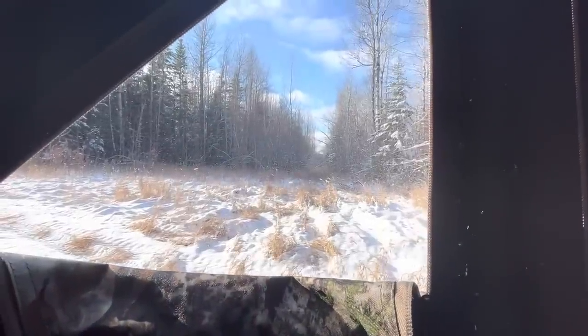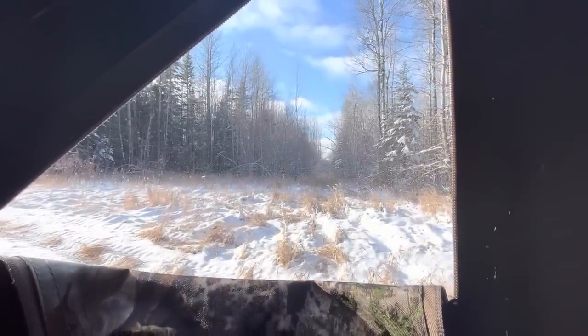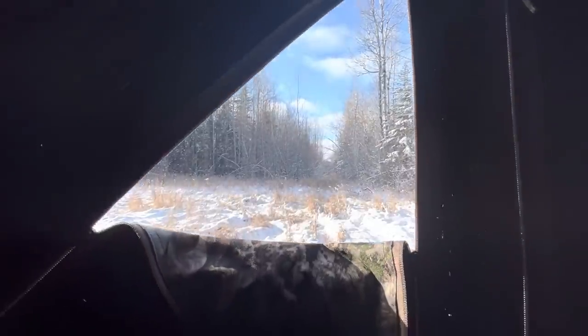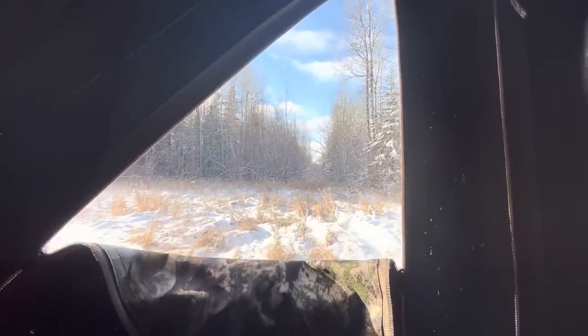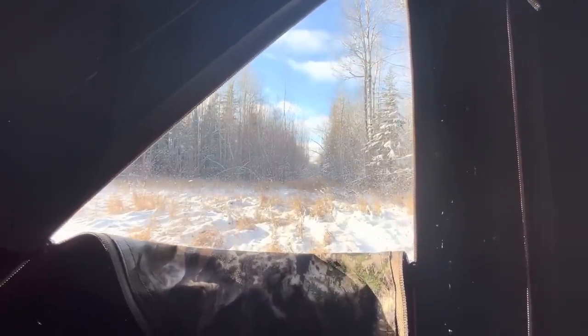Well, we're out here watching this trail, and the sun's coming up really nice today, but it may be minus 20 outside. But in here, I just went for a walk up the trail for a while, check things out, put some buck-yah deer lure out on a few of the fresh grapes.